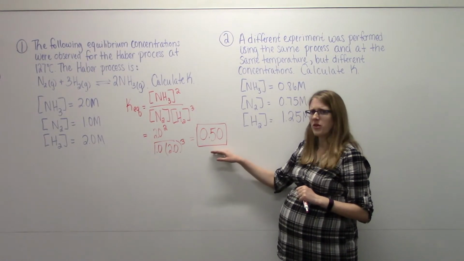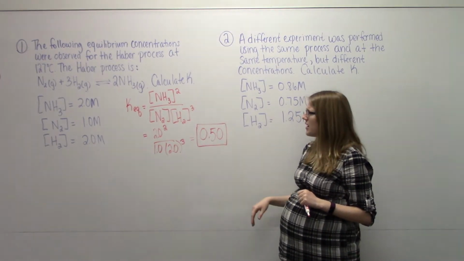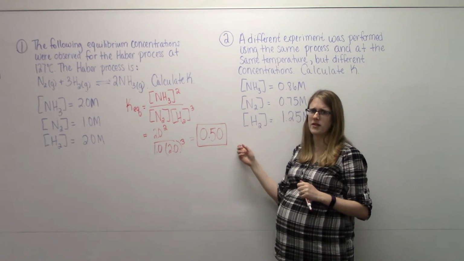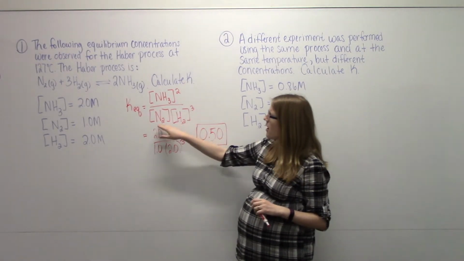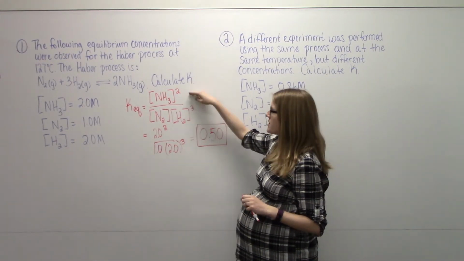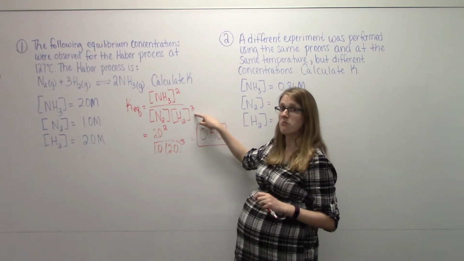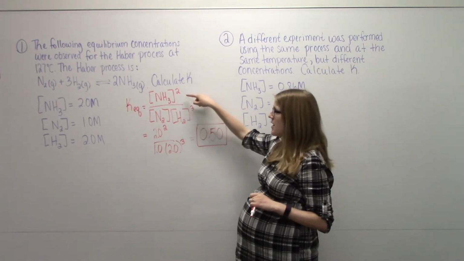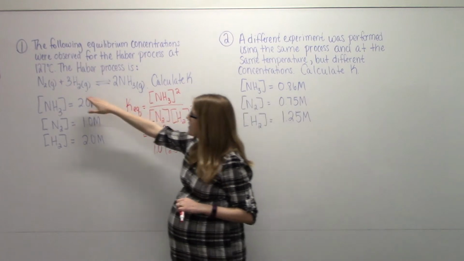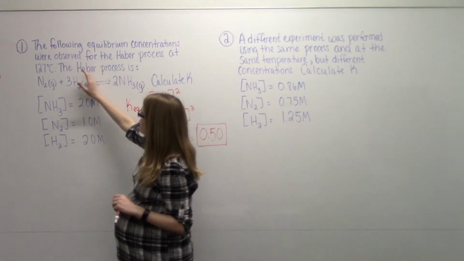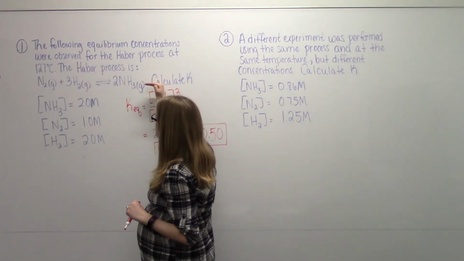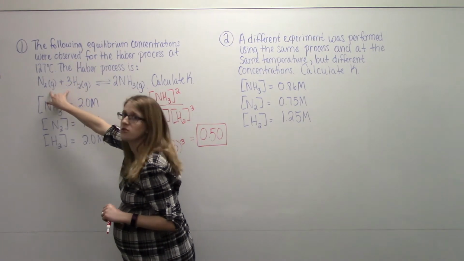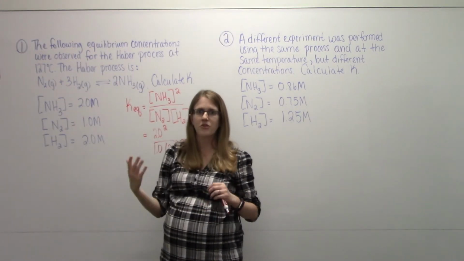So let's talk about what this number actually means. It is less than 1. Do you see that? That means the bottom is bigger than the top. That means there are more reactants than products. Which side is favored then? Definitely the reactant side. That means the reverse reaction to produce the reactants is the favored reaction.